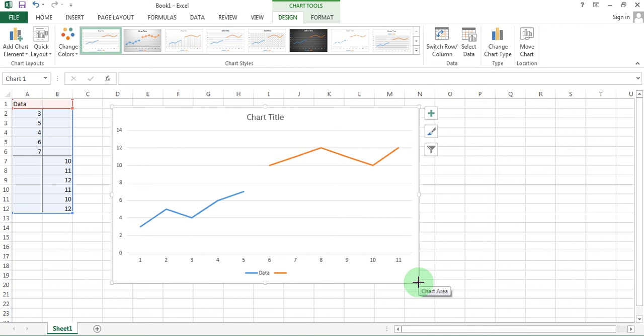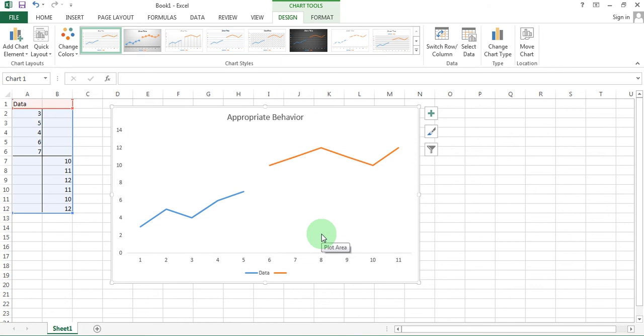The first thing that you're going to want to do is decide whether or not you want a chart title. You can keep this here, or you can click on the line here and you can delete it if you want. We're going to go ahead and keep it. We also want to get rid of these lines. So I'm just clicking once right here on these lines. You can see they've been selected. We're going to go ahead and delete those with the delete key.